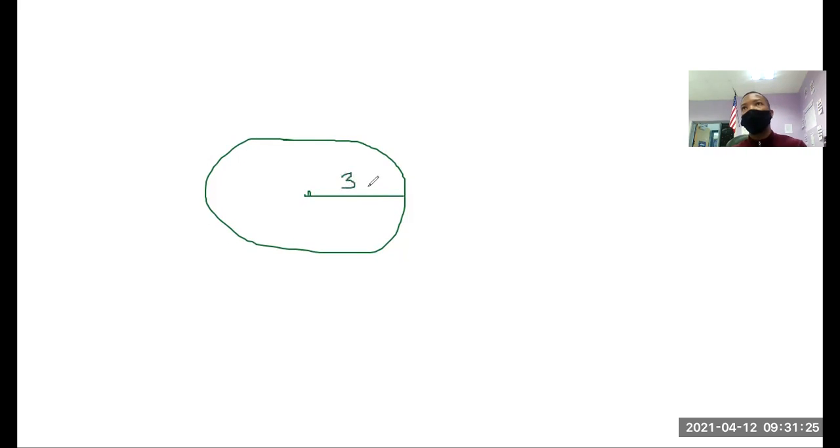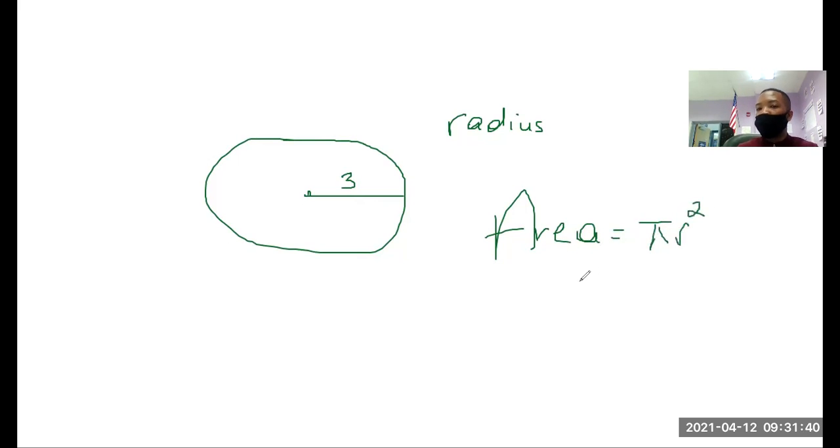So whenever we're talking about surface area, if we have a circle, remember half of that, like this point right there, that's 3. That is considered to be the radius. And the area of this circle is equal to pi r squared, with r being the radius. So then our answer for this, so let's say this is meters. Our answer for this, which is the area, is equal to, actually, let's rewrite this. Pi, and then we do 3 squared. So your answer would be 9 pi m squared.